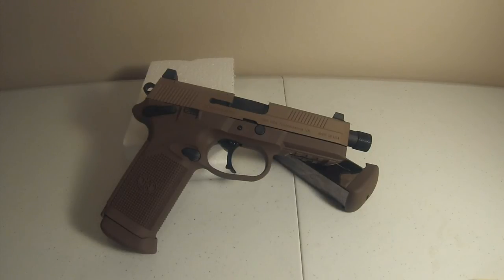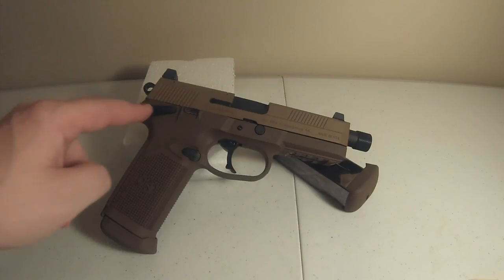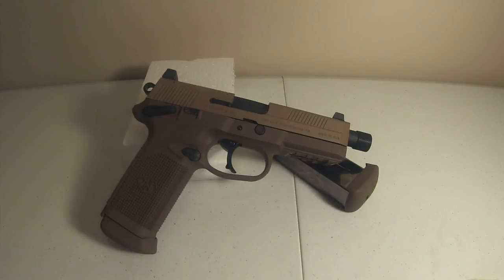On the 10th shot, we tried something. We used the decocking lever to see if the gun would fire. Unfortunately, it did. It fired at 308.2 FPS, which is important to note because this was about average with everything else. So the decocking lever is really for show. It's not a safety feature.